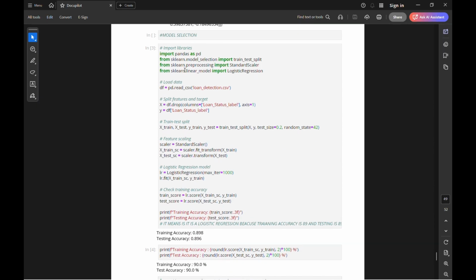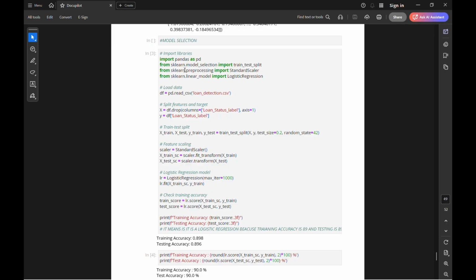This is the model selection part. I trained the logistic regression model. This is a simple but yet powerful classification model. This says the logistic regression model gave training accuracy 90%, testing accuracy 90%. This means the model is not overfitting and performs very consistently.